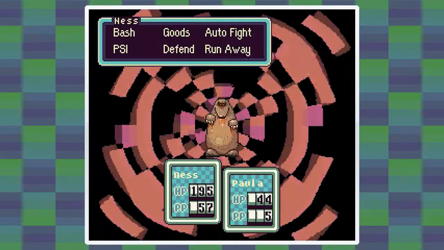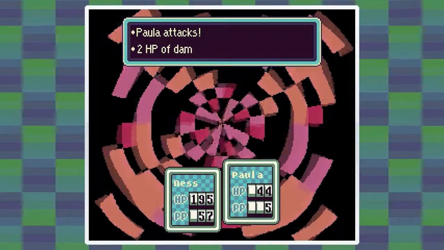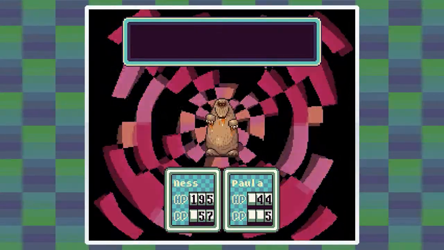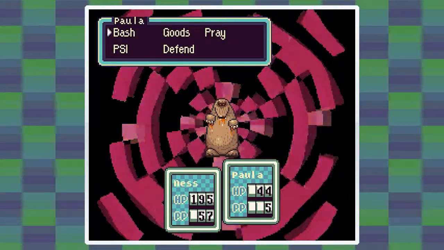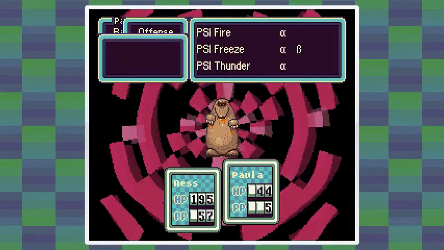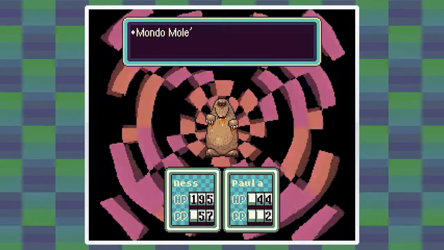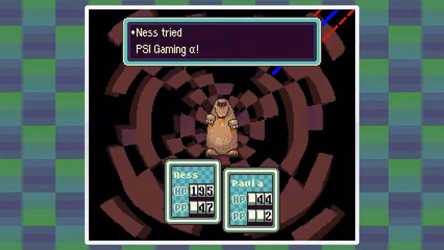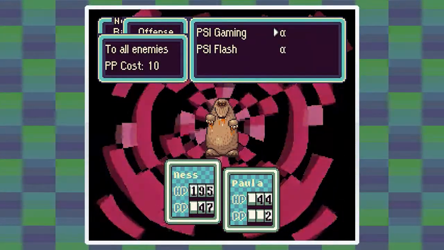Unfortunately, Paula's attack does pretty much nothing. What if we just dash with you? 2 HP, yeah. She's not gonna do anything, but he can't move because his body is numb. I'll just try PSI Thunder, I guess. Didn't hit anyone. He's still numb and can't move. So he can just do a bunch of damage.